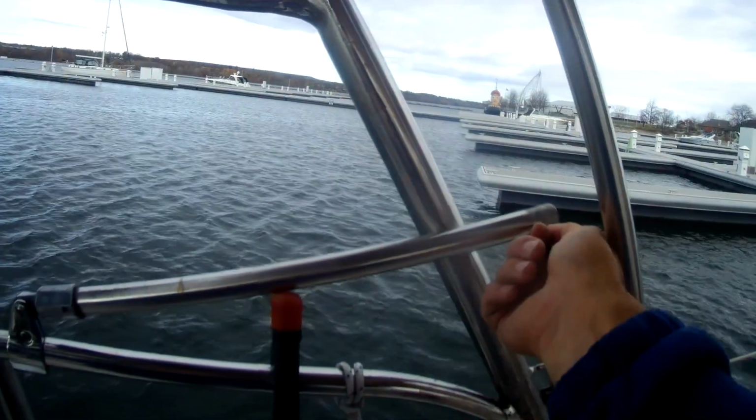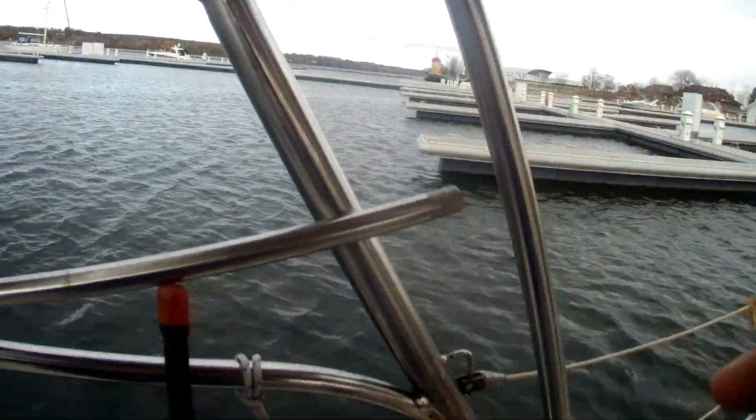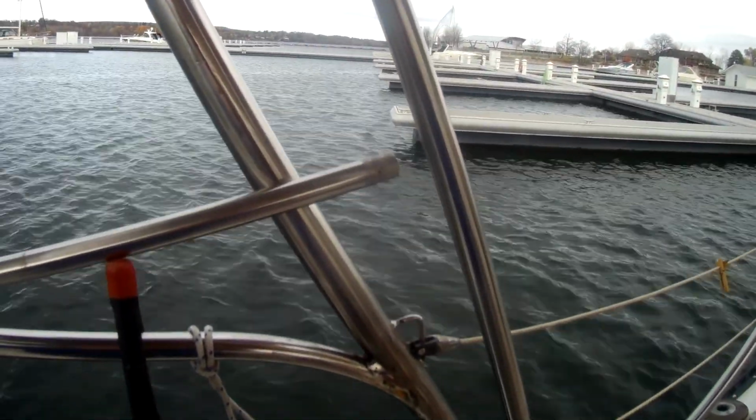Anyways, I'm going to fix this up by basically drilling a hole in the bar, and then I'm just going to fish a feeder screw through.